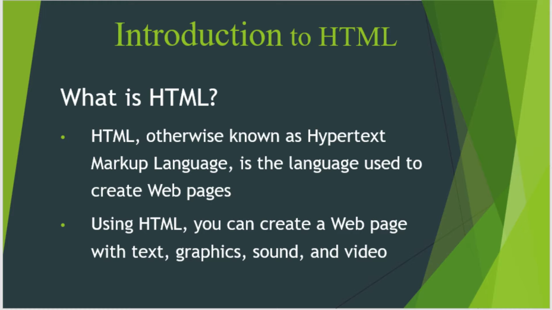So you all know what is a web page. What is the difference between a web page and a website? A website means a collection of web pages. So what is a web page? A web page contains text, graphics, sound, video and animations. This page we can say is a web page.